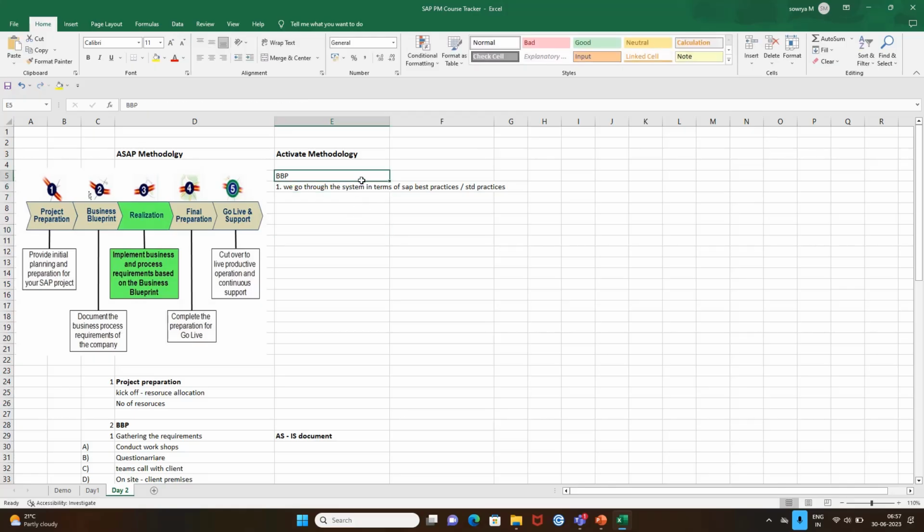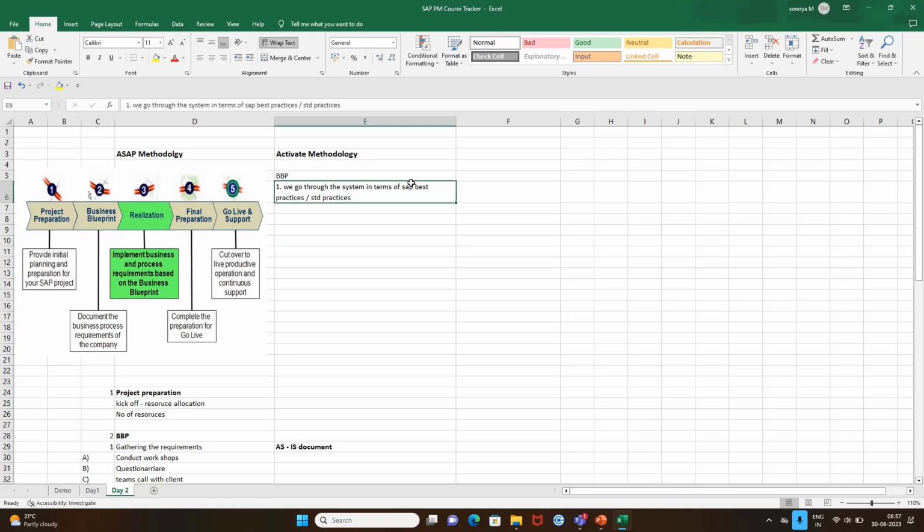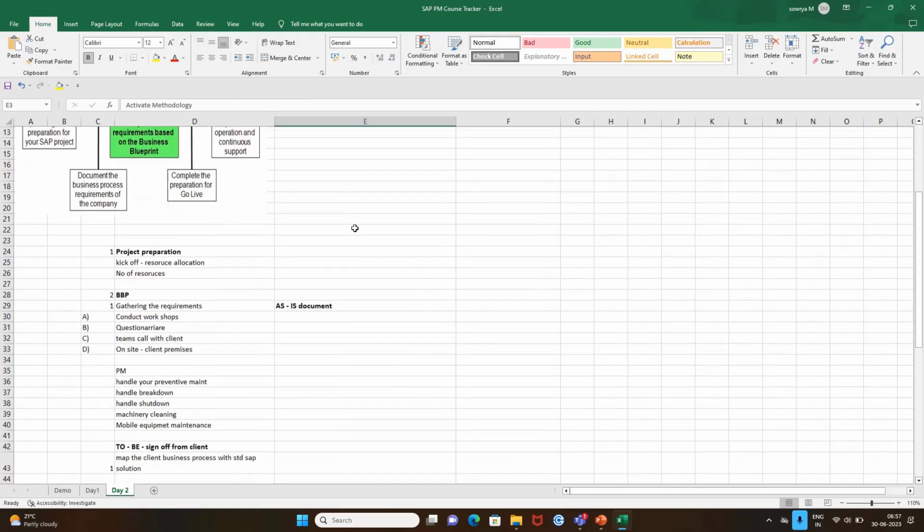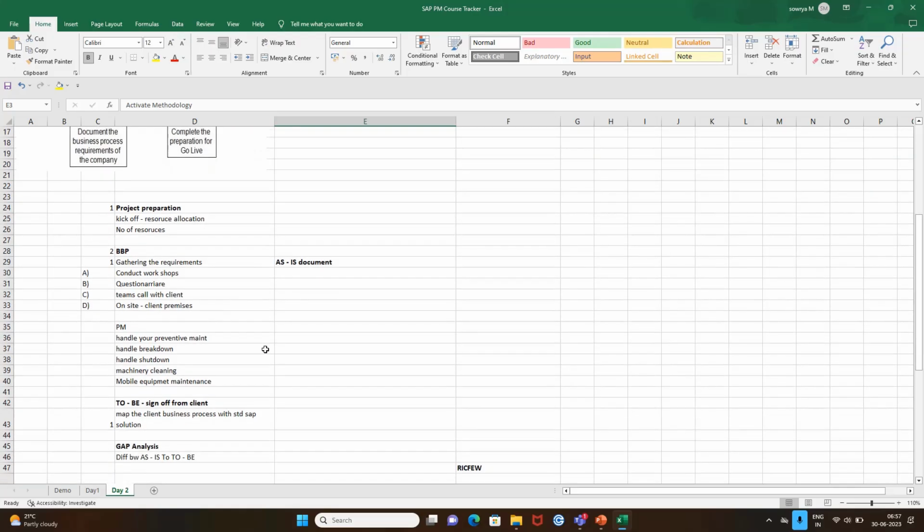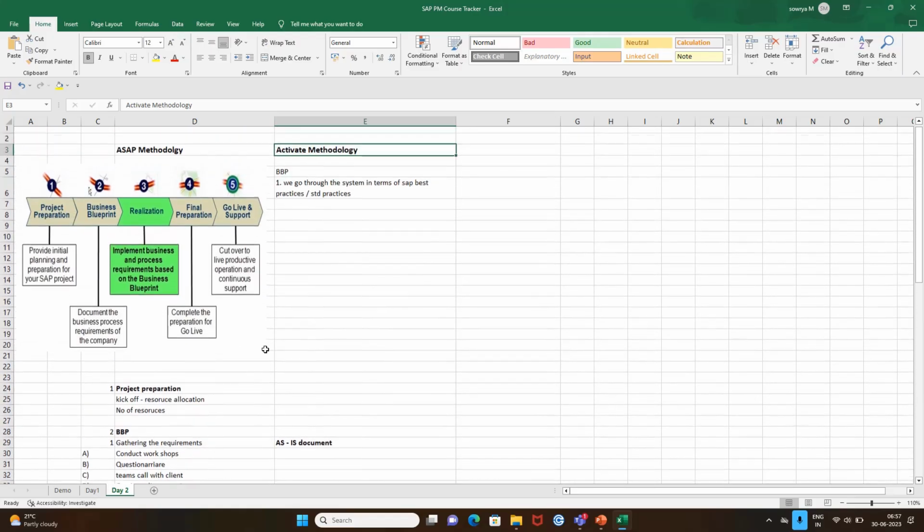See, this is how it is in SAP. Now you tell me, is that sufficient for you, or is that okay for you, or do you want to enhance something? What benefit will you get when you directly show the system to the client as part of Activate methodology? Before that time, the client might be thinking in his own perspective, and he will always give the requirement in his perspective.